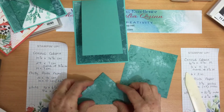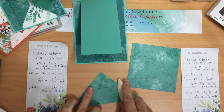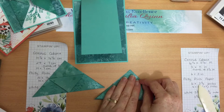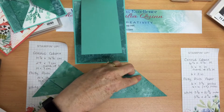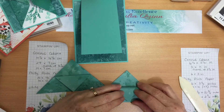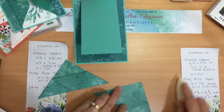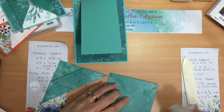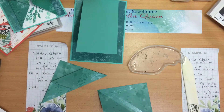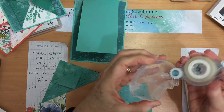Bring that back again in the center, and then do that with both pieces. Fold it on the diagonal, give that a nice crisp fold, and then bring one side back to the center. Give that a nice crisp fold. Then I'll put adhesive on — I'll just replace my refill for my standard seal, which is super easy to do, just grab the refill and pop that in there.